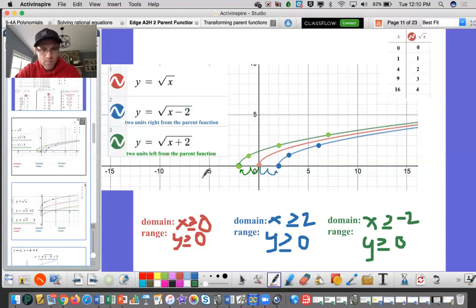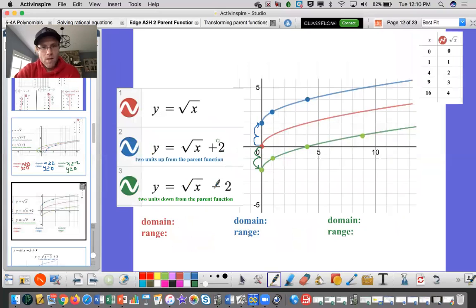If we did a vertical shift as well, if there's nothing underneath the radical, we don't have to worry about the x shift. If you notice, every one of these points, the x value is 0. This is 0, 2, and this is 0, -2. This is 0, 0. So all of our domain values are still greater than or equal to 0 for all of these, right? All of these start at 0 for x. The y values all are going to be a little bit different. So for our parent function, our y values start at 0, right? That's the point for our parent function, 0, 0. So y has to be greater than or equal to 0.